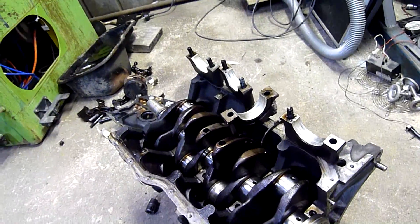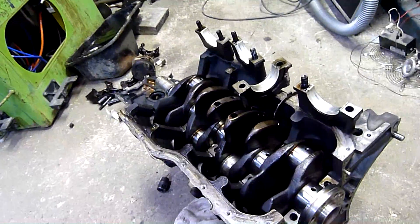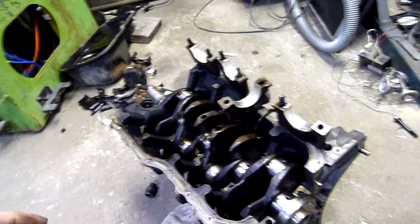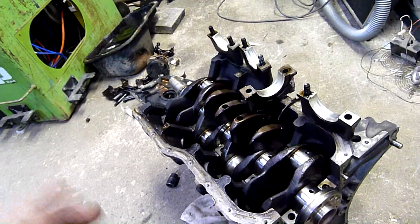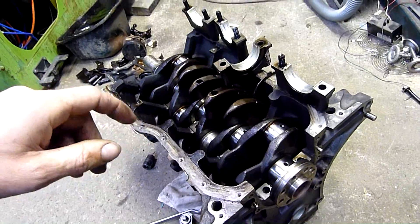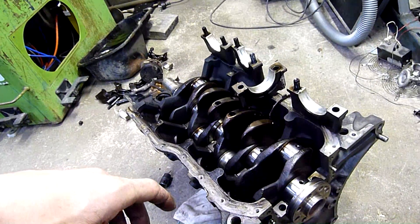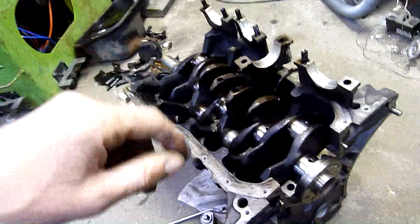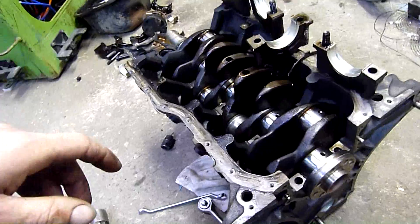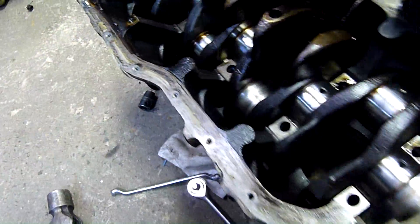The customer said 'oh, it's never done that before' when it started knocking after he started it. He only paid a few hundred bucks for it, so it's not really a big loss, but it had been doing it for a while. The seller would have just thrown in a bottle of lifter free or something - a very thick, stiff, sticky oil in the sump to try and quiet it down, and it still knocked. Knocking usually occurs after the main bearing has shredded itself and created excess play on the crankshaft. This engine was doomed from the start.